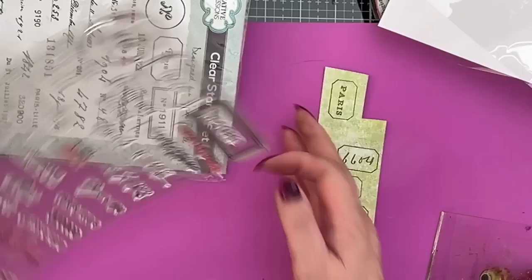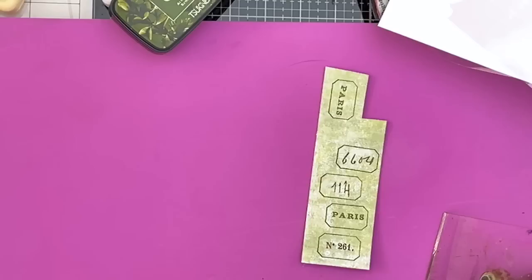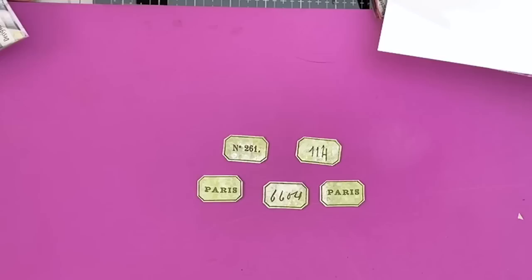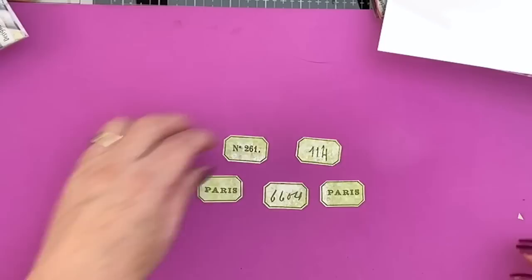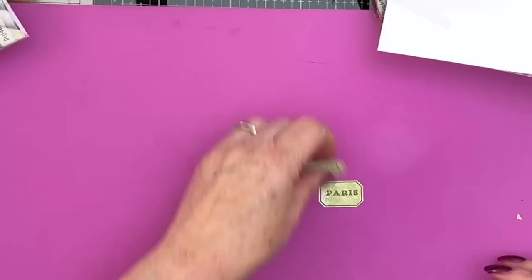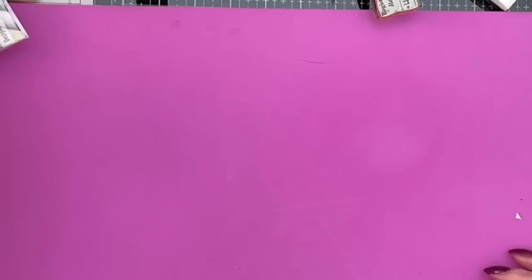At the end of that, we ended up with five really nice labels - very usable for me because I love that colour. Let's just put them in the imaginary box and let's go back to stenciling. I've got some stencils - this one looks like a Tim Holtz one to me but it's big. This one's an All-in Create one. The rose one we've already used, so we'll steer clear of that.